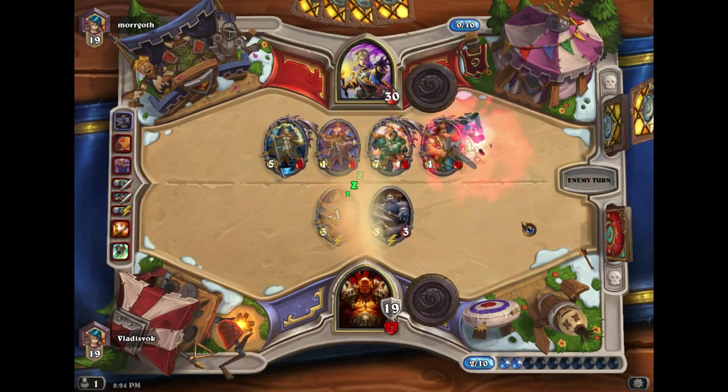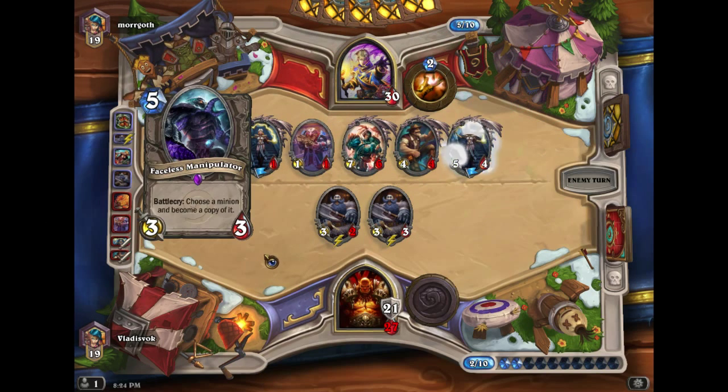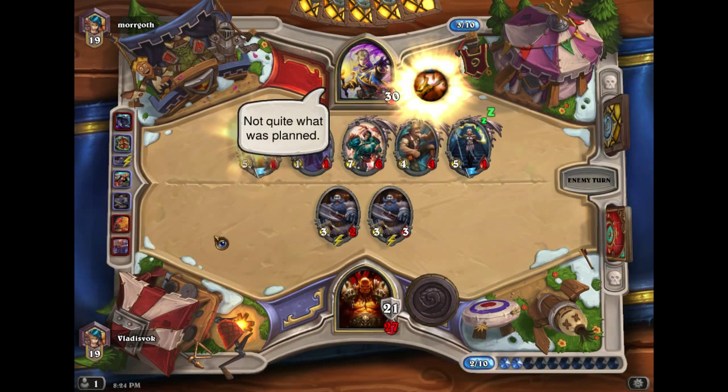Everyone, get in here. I really don't think we have any answer to what he's got on the board, but on principle, when you're sitting on 48 health, it seems poor form to concede. Oh, well, that's just rude. Not quite what we wanted.